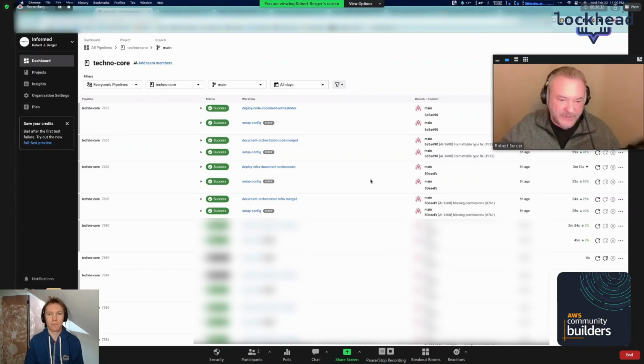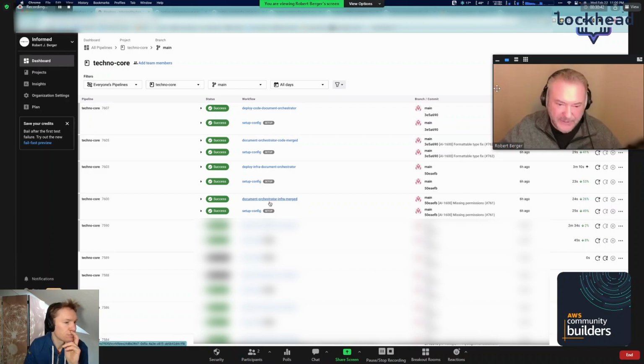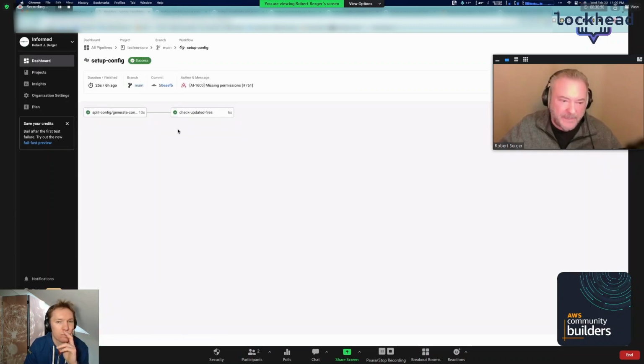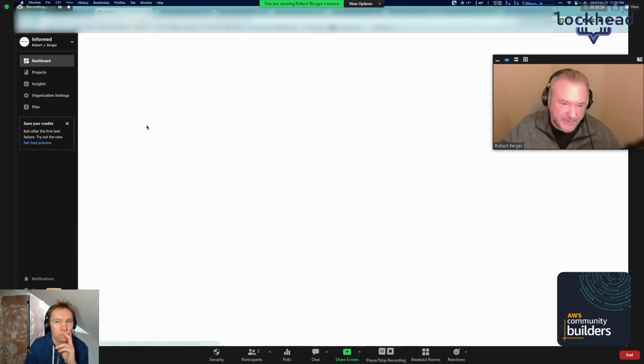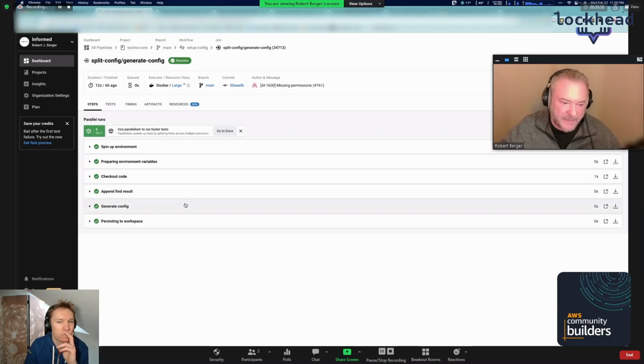This is the CircleCI UI, and I'm showing just some main ones. If we look at the top, document orchestrator is one of the services. And we can see that there are always these two steps. There's the setup config, which does the decision and splitting to generate the config.